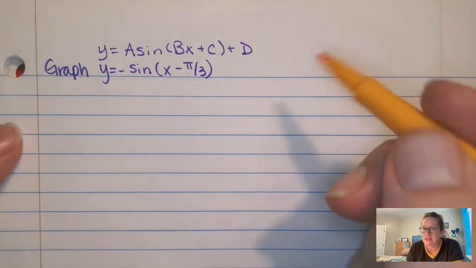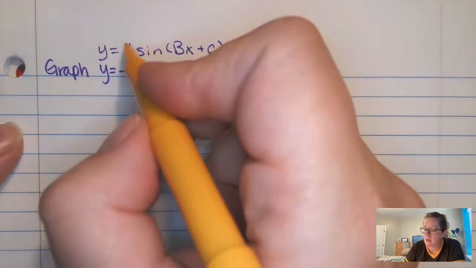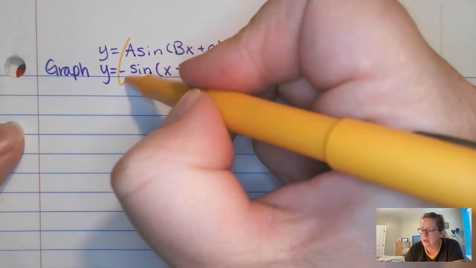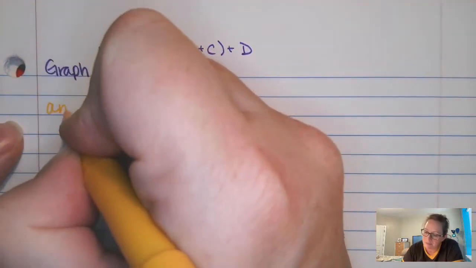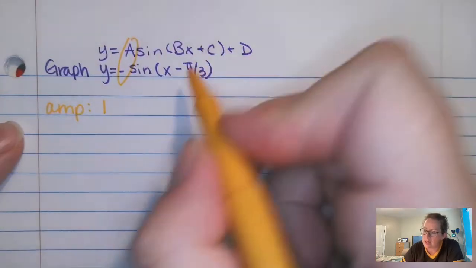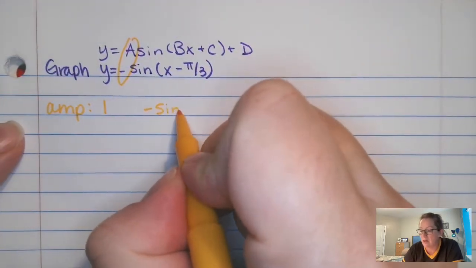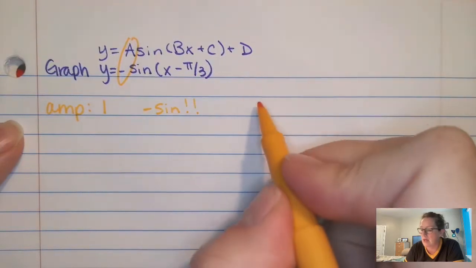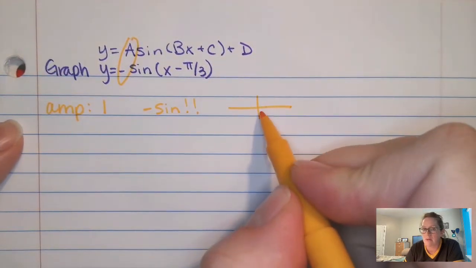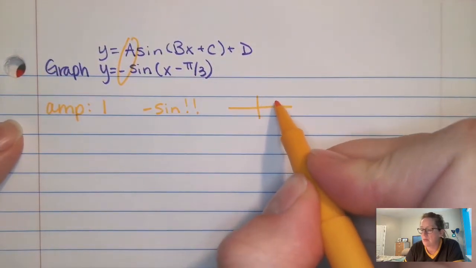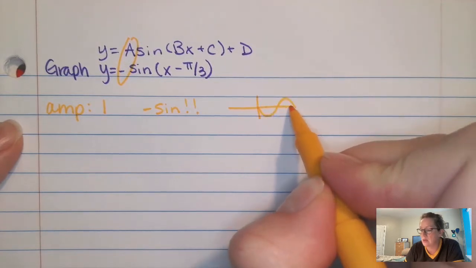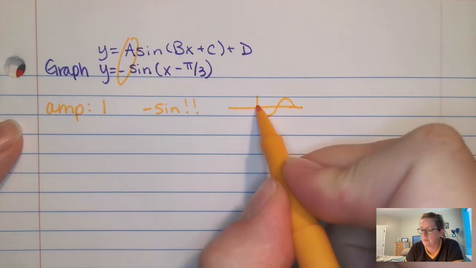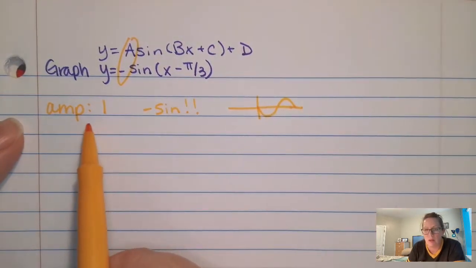So if we look at this, let's pull out those important aspects. We want A, our amplitude. Technically, we don't have negative amplitude, but we do know that it's going to be a negative sine function. So we want to make sure we make note of that when we do our little graph of what it looks like. We typically go up for sine, right? In this case, we're going to be going down. So this is what our graph is going to look like, okay? But our amplitude is still 1.